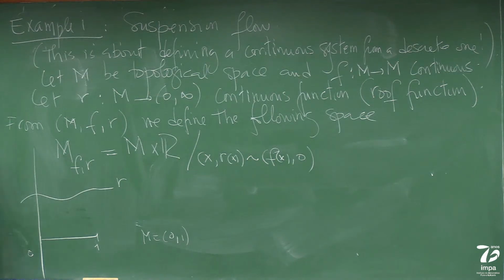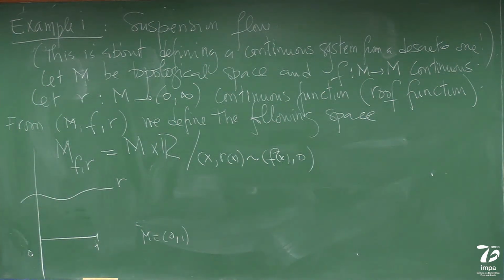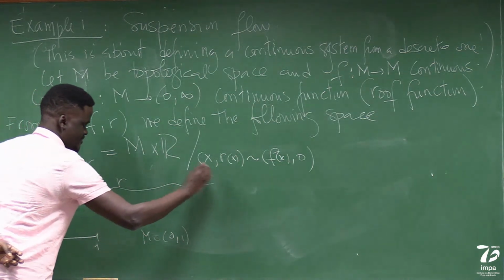Then I have a function f. It can be anything. It can be 2x mod 1. It can be any dynamical system. Okay, 2x mod 1 is not continuous, yes, depending on how you treat 0 and 1. Anyway, so we have a continuous map. So what is this manifold doing?